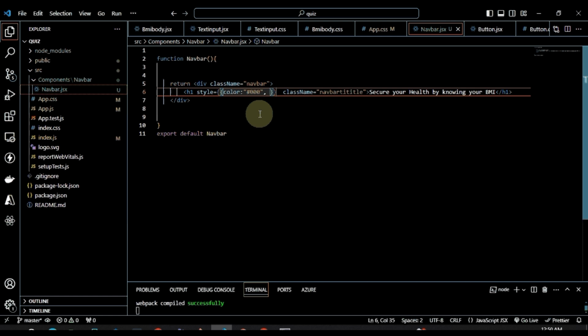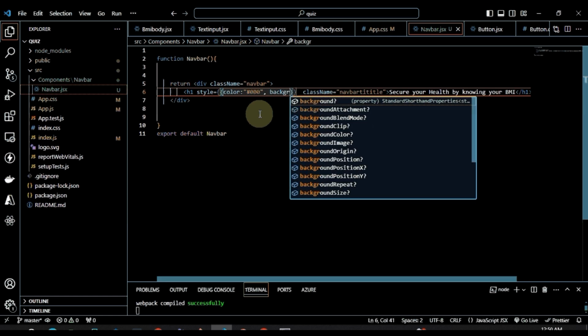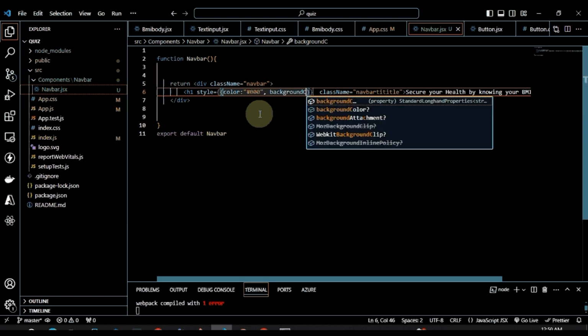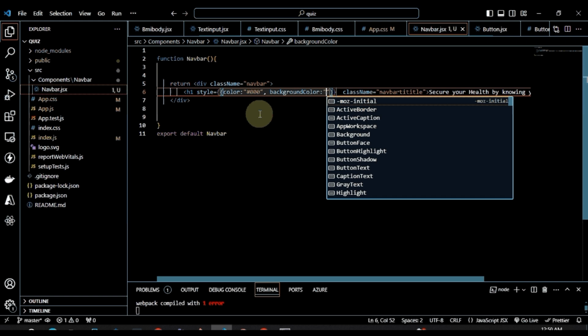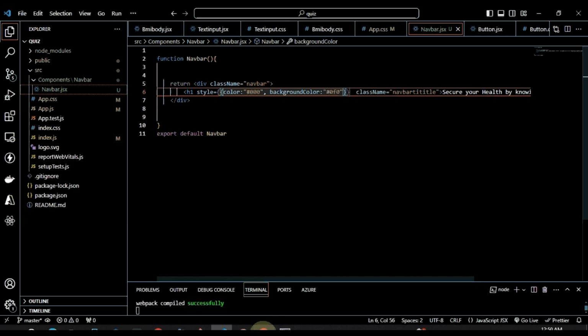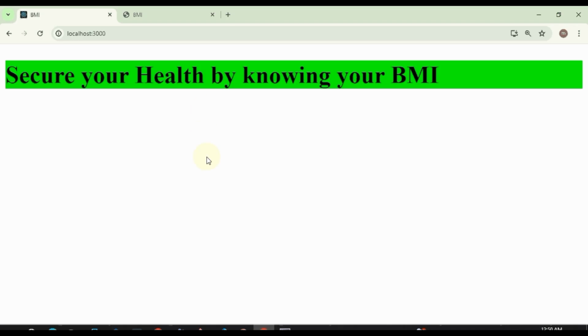For example, background color. So this is background, right? Color. So use camel case, right? So let's say we want to give our background color also to be, let's say, 0F0. So if I go back to our page, you can see it has it. So this method of styling is what we call inline styling.